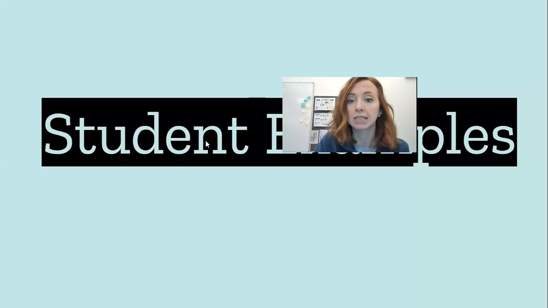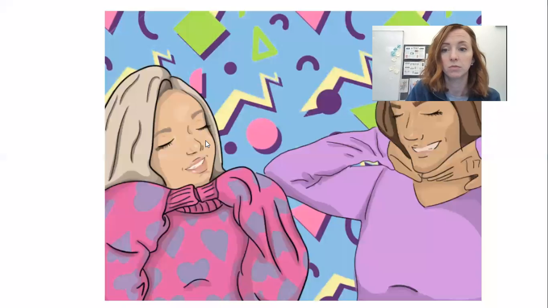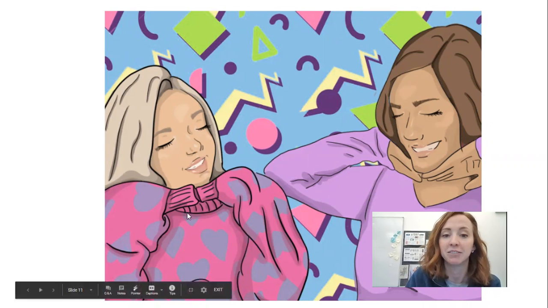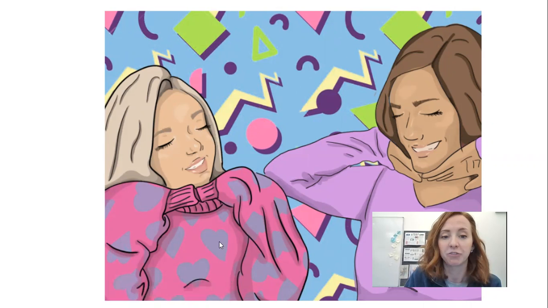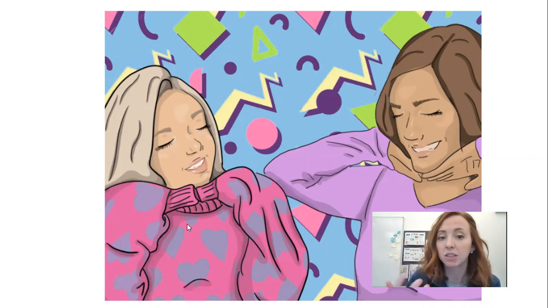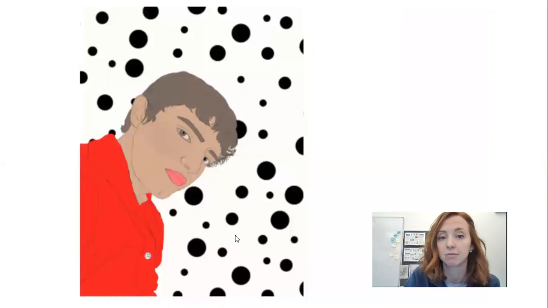All right, let's look at some student examples. Pretty awesome. She chose to do herself and her friend. She found a funny photo and she even manipulated the background, added all these different colors and things. Her actual image itself has a lot to it, but there's not a ton of blending. She purposely chose to do softer highlights and shadows and work with just the main color, which is totally okay. Looks great.